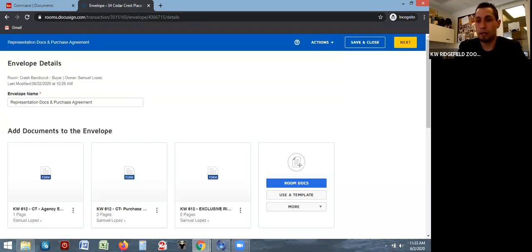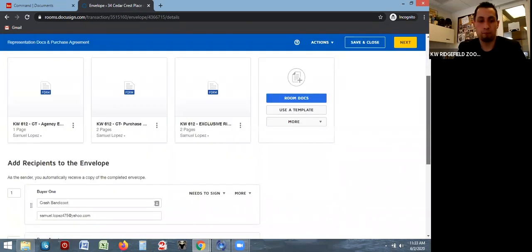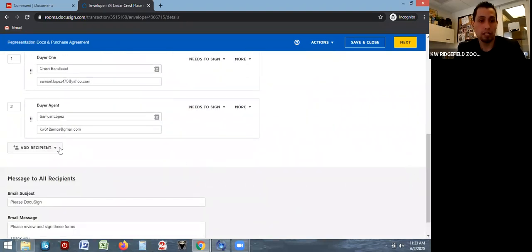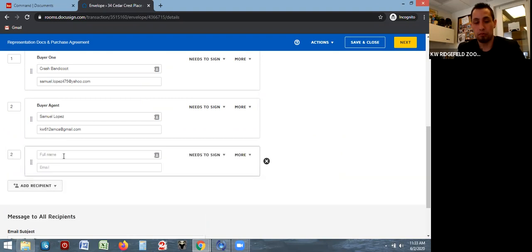Okay, so here I am. I'm back here. So we're going to just say that I needed Rick's signatures on these documents as well. So in this case, Rick or the broker is not a specific role on the details page. So there is not going to be a role for him here. So in this case, I would just add Rick as an email address. And I can put in Rick's name, email.